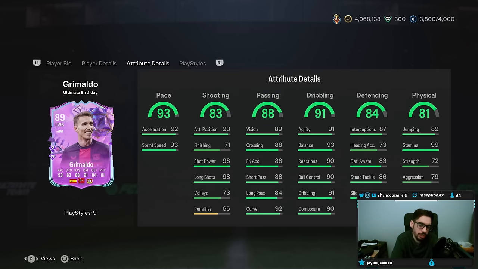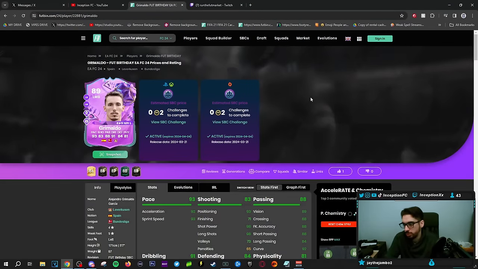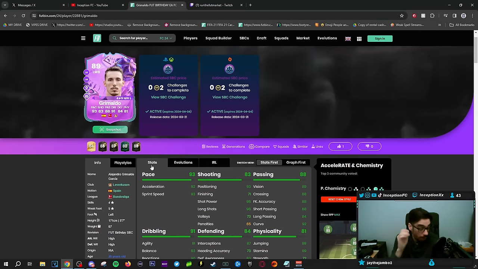A strangely formatted card. I say strangely formatted because I think they could have made his pace a little bit higher so that you can provide him with the anchor chemistry style, right? If you give him an anchor right now, I think the pace is just too low. Improving that as much as possible is going to be ideal, but it's also not just a pace situation. You also increase the defensive stats. So I think that's a really key thing to take a look at with this Grimaldo card.